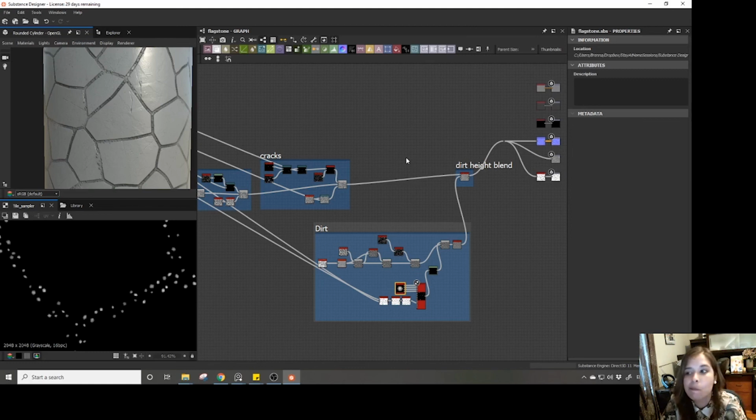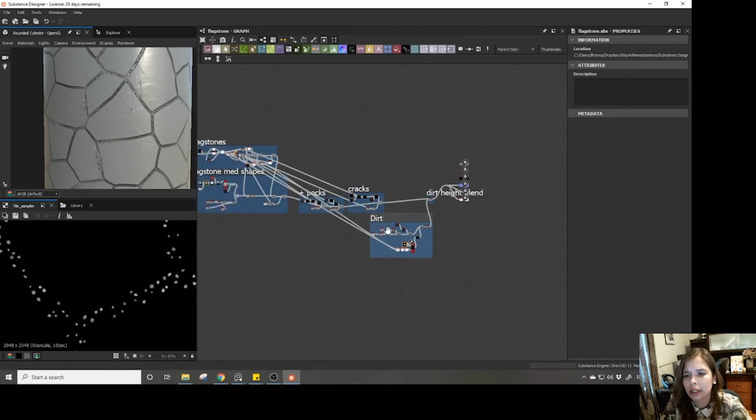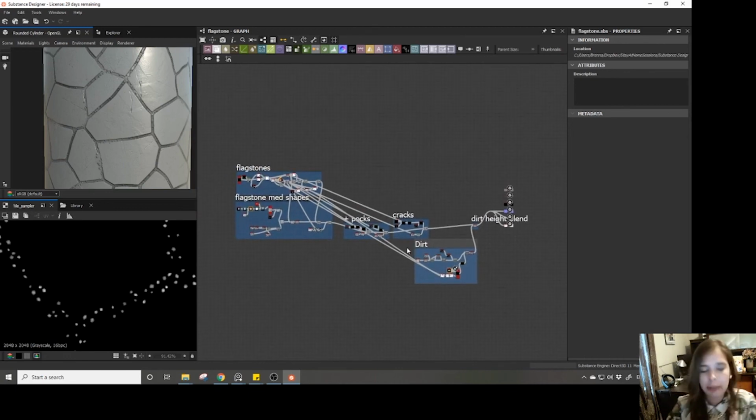Do I ever get lost in my own graphs? I mean, absolutely. It depends on how long it's been. So that's why it's good to finish a thought and then frame it up and leave a note. But yeah, there's times that I'm working on something and I don't know what I'm doing yet.